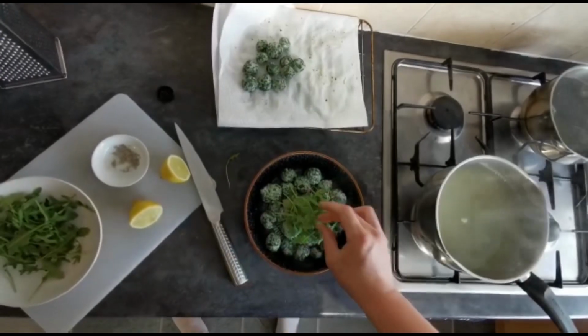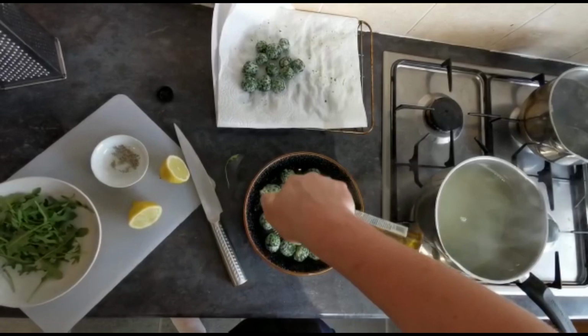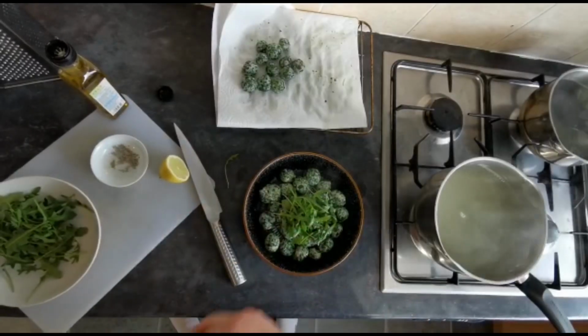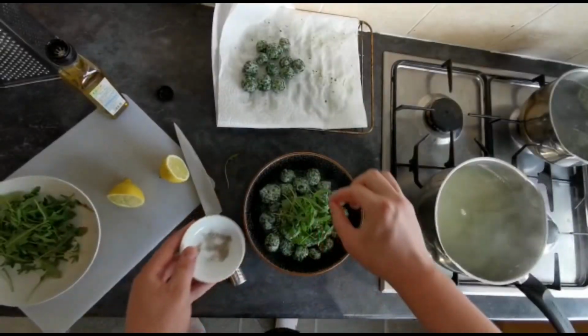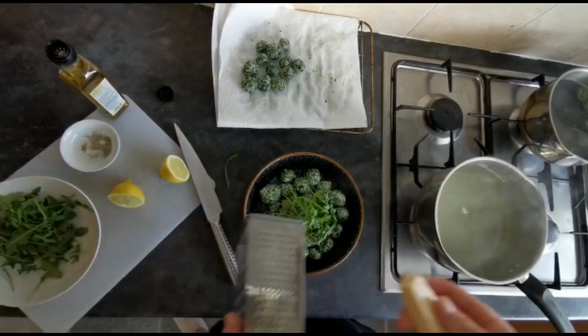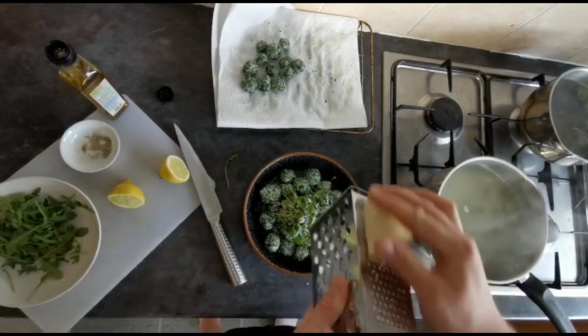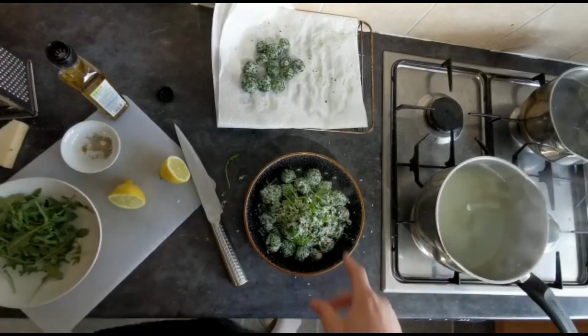So I've just topped our gnocchi with a little rocket. Just going to pour on a little basil oil, a little squeeze of lemon juice, a little salt and pepper on there. Last but not least, a fine shaving of parmesan, and there we have it. Spinach and ricotta gnocchi.